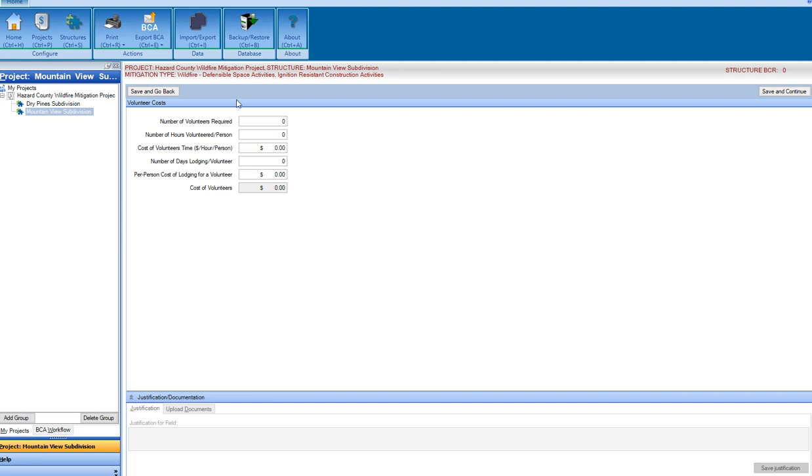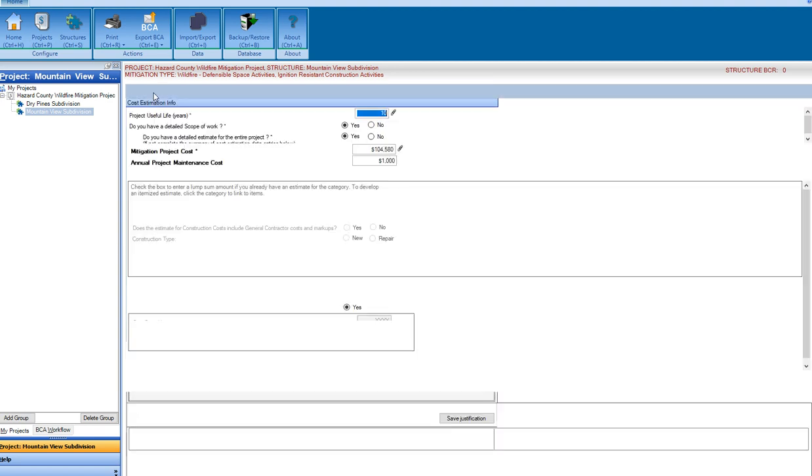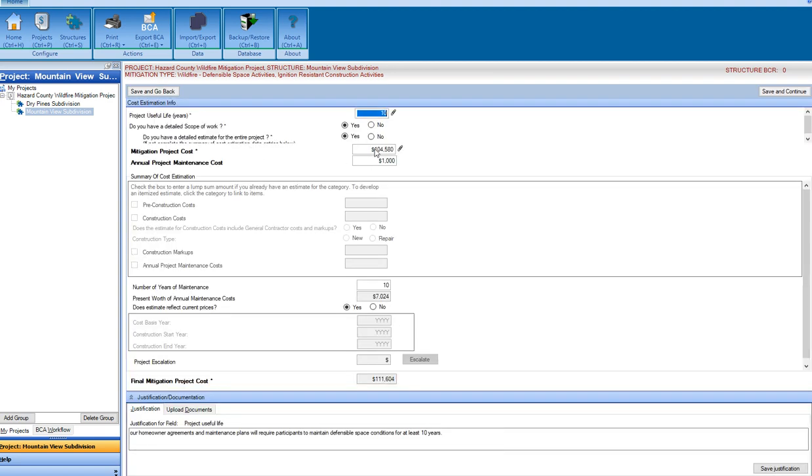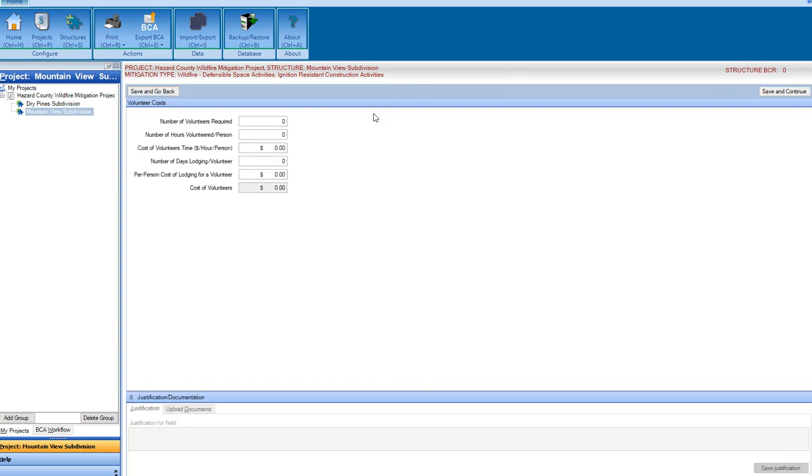Okay, volunteer costs. This is another cost field. You don't have to fill this out because for your project costs, or for my sample project costs, that $104,580 included the value of any labor that might be donated to the project, like homeowners. Homeowners might be doing work. Well, since you can use that as local match to contribute to the project, it's already factored in to my project cost, and that'll be the same with you. So when you get to this screen, leave it blank. You don't need to put anything in there.